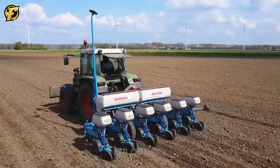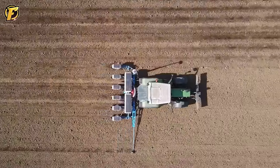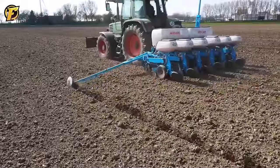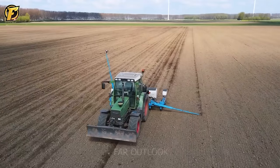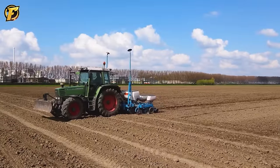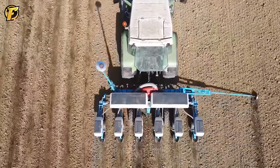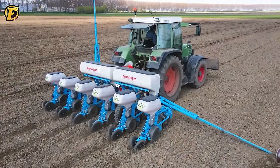During the corn seeding season, De Schuster VOFF uses a fleet of modern machinery to carry out the corn seeding process. The combination of the Fendt Favorite 509C Turboshift Tractor and the Monasem NG Plus 6-row precision seeder makes the corn sowing process more flexible and accurate. Precision-engineered, the device uses precise sensor technology to accurately position corn kernels into the ground in rows.